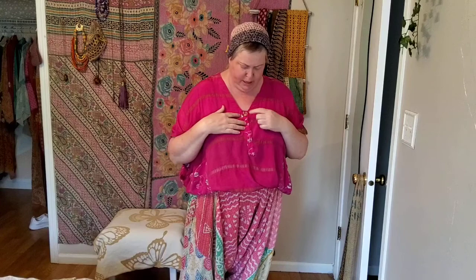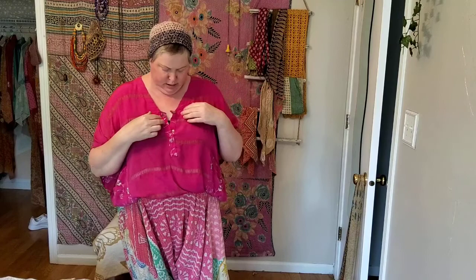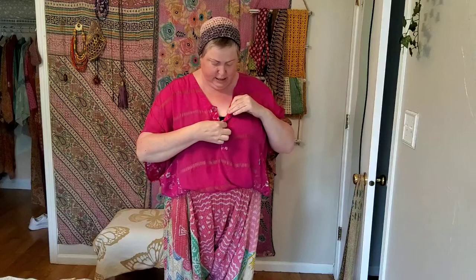Now, it doesn't matter if it's buttoned up here, because when I undo the button, it just sits nicely open. What I'm probably going to do eventually when I get to my sewing machine is sew this placket down like this, so I don't even have to mess with it. But at the moment, for today's, I'm just going to show you how I do the bottom, in case you are interested in modifying yours just a wee bit.